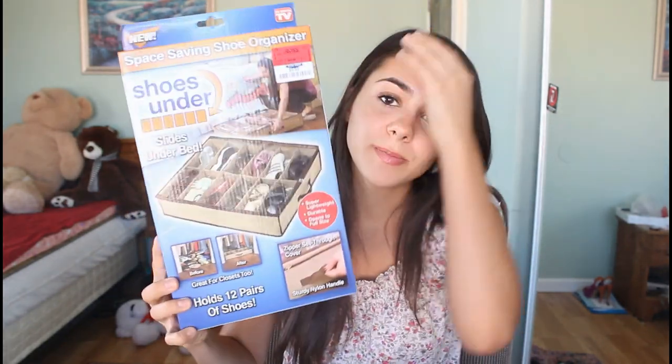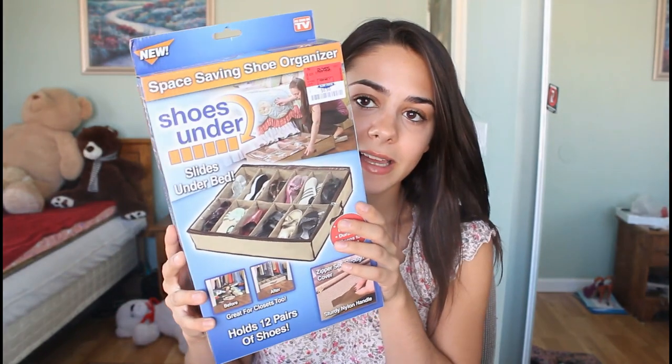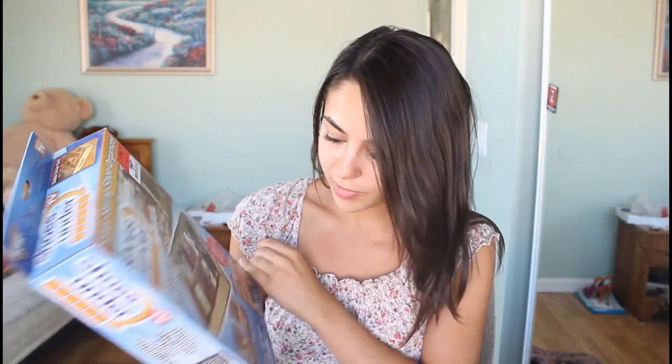So from Big Lots I got a shoe rack. This is to put underneath your bed, which is great because I like it better under the bed than hanging it up — especially if I want to film, I don't want people to see my shoe racks behind me all the time. So I'm just going to store this right underneath my bed. It looks like it's going to do a great job at storing shoes and it has a lot of room — it's supposed to hold 12 pairs of shoes, which is more than I'm going to bring. This was $7.